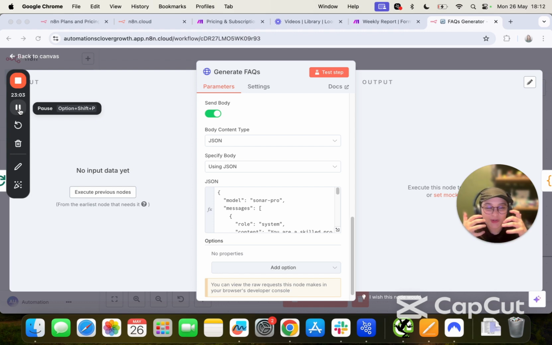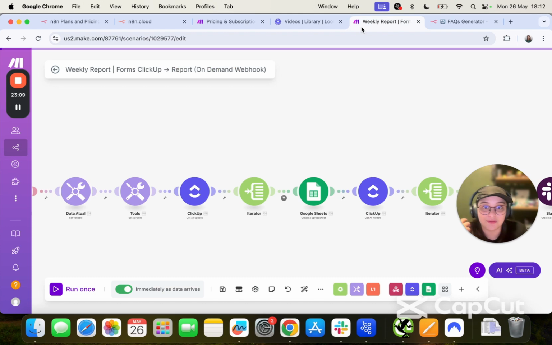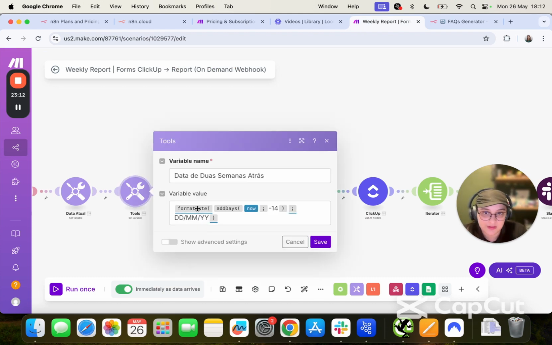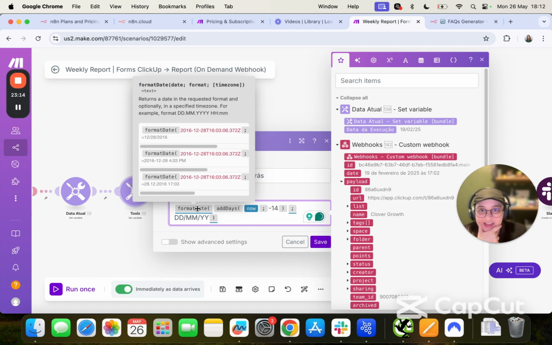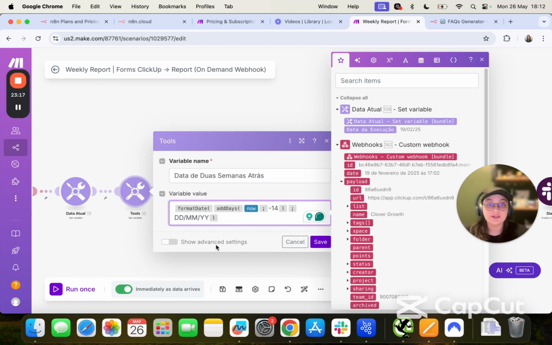So essentially, if you want to create new variables, or if you want to work your way around the variables that they already have over here, for example, this little syntax simplification that they did, if you want anything a bit more personalized, a bit more complex, a bit more nuanced, you might not be able to do it directly with their own logic and syntax system, or you have to do a way longer path in order to build the same thing that you would be able to build in just one node in n8n.